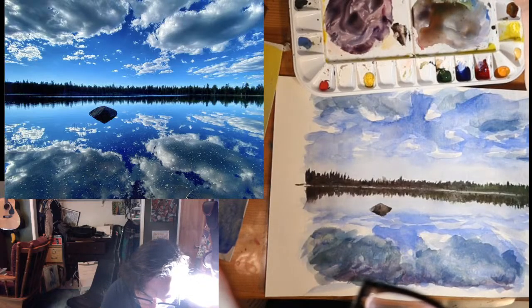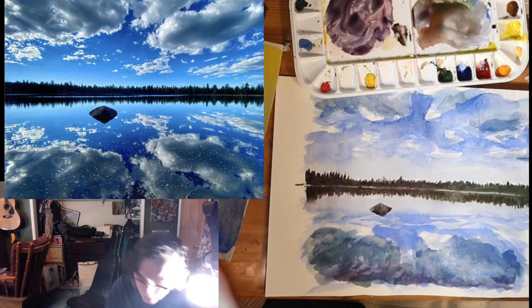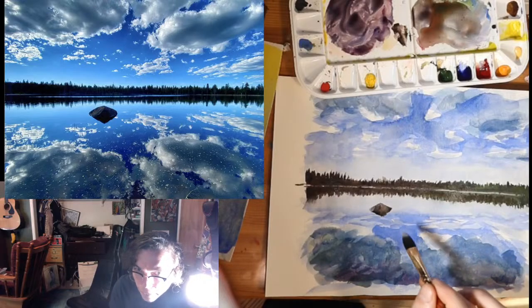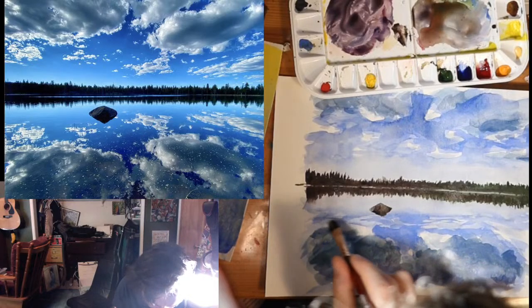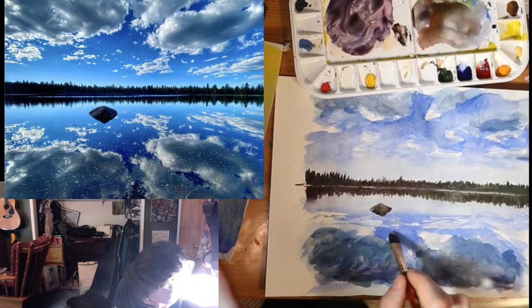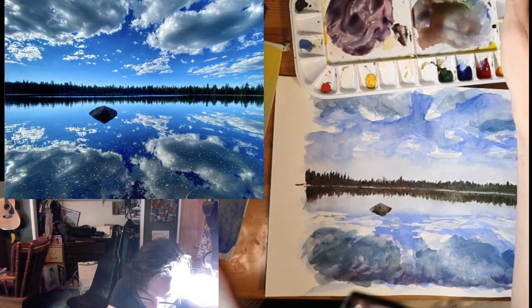So I'm gonna take white gouache, which again is opaque watercolor, and I've got some in my palette here. And I'm going to try to maybe add some little white areas in. And I know that this will dry darker than what I'm seeing too, but that's okay. Doing this white layer is a little bit of a last resort. Ideally, I would have left the whites of the paper, but that's okay. You can't get it right every time.